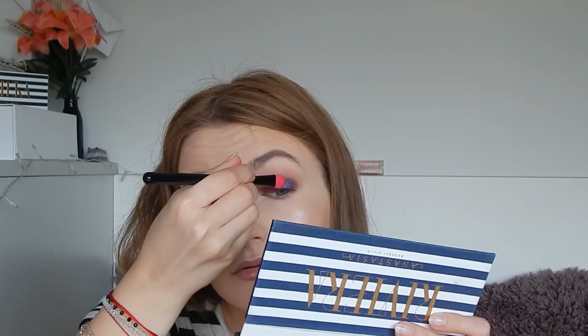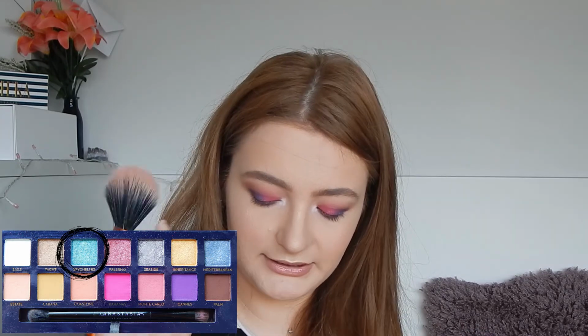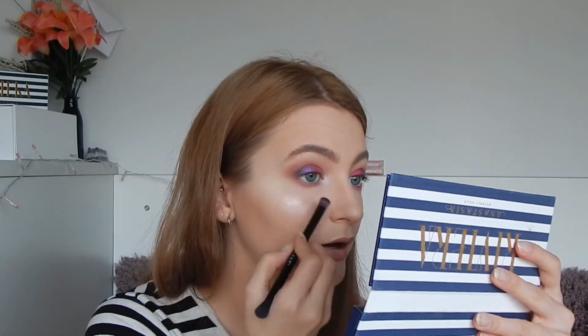I know the purple is pretty much covered, but you know what, like I said, I want to try more shades. Keeping that pink matte over there just because I quite like it, and I'm gonna use Seychelles underneath my eye, but not before using just this brush with Coastline. So I'm using Coastline just to kind of smoke out the under eye area a bit and match the crease. I'm going very messy, I don't care.